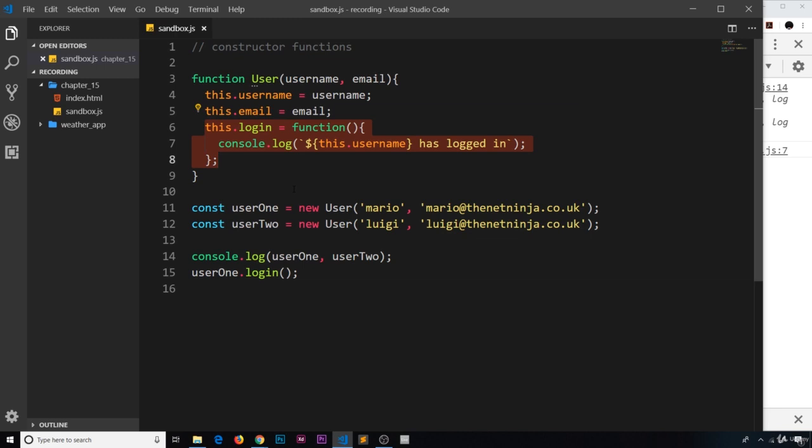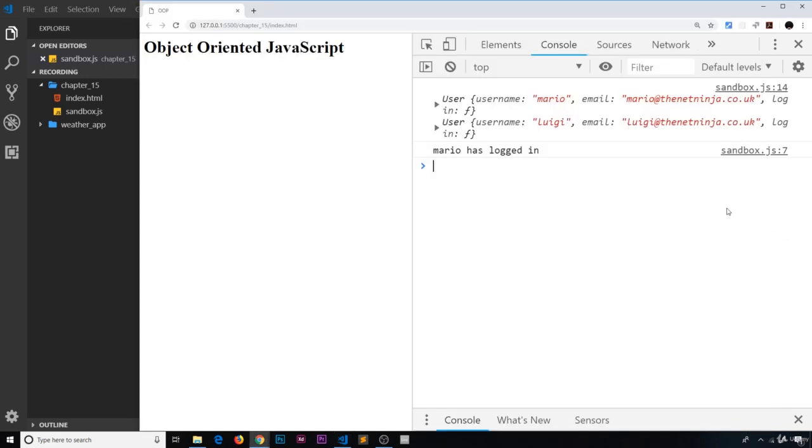Instead, it's better to add them onto the prototype. So let's talk about what that is first of all. If we create any kind of object in JavaScript, like a new date or an object literal or a new array, then all of the methods that we can use on that object will be inside the faded out __proto__ property. We've seen this briefly before, but let me show you again.